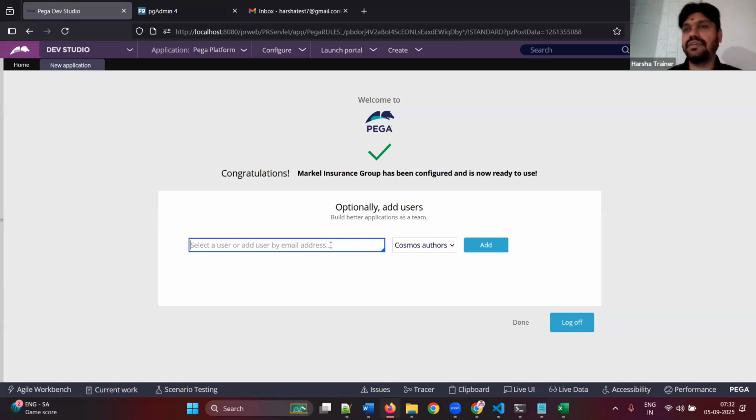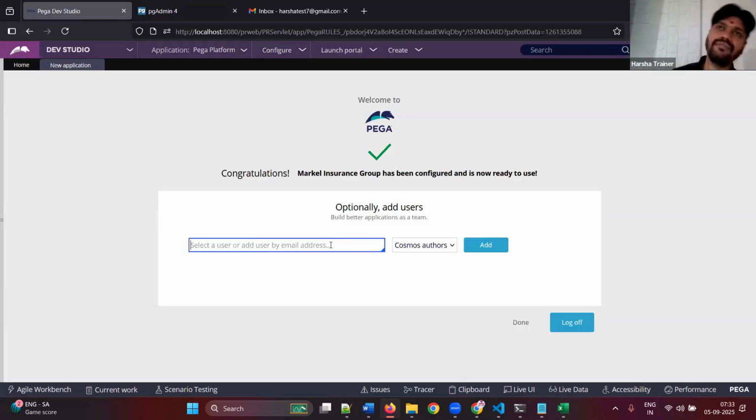But this is a very beginning thing of creating an application, which you will never do in real time. In real time, as a developer, you will not start from here. By the time you join the project, mostly your application will be ready. So solution architects will be there, no? 10 years, 15 years experience in Pega. When a brand new application is being developed, they sit along with the client at the very beginning days, with the business analyst and the client, and they start doing these things. By the time you join, this practical you'll not do in the real world.